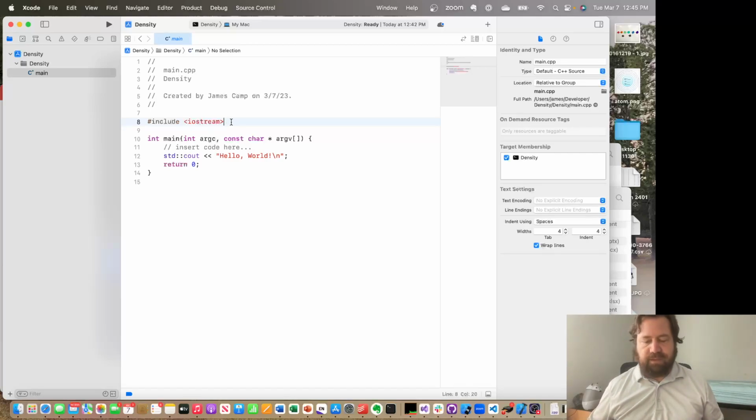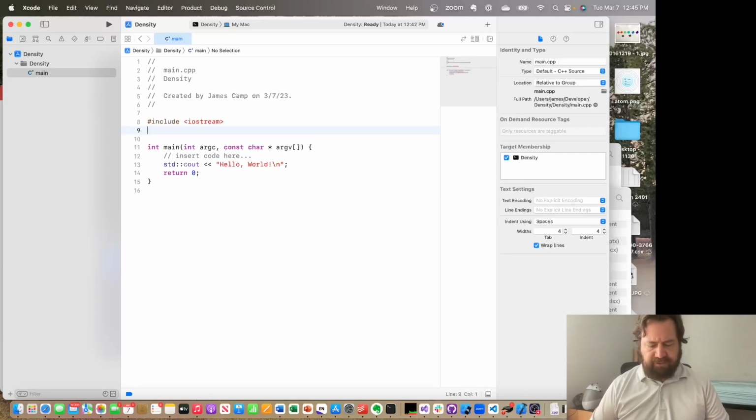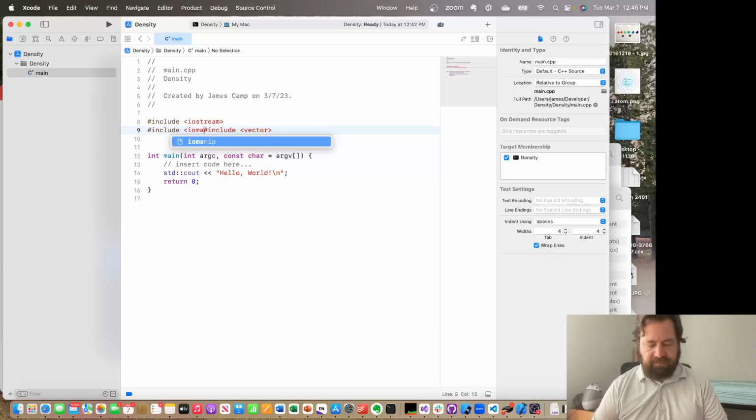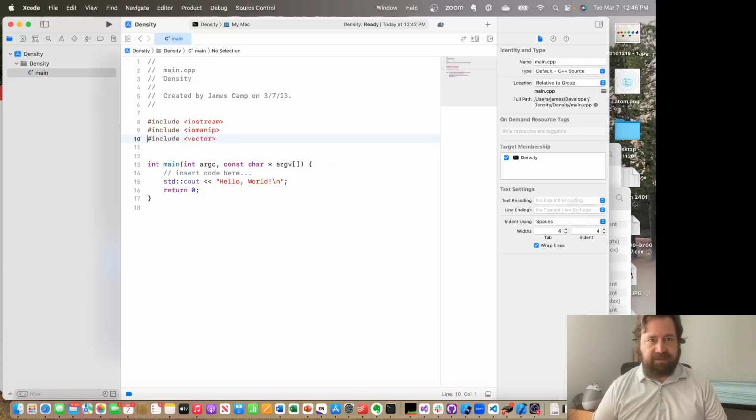Okay. So we need to #include the vector library, and we probably need to #include the iomanip library so that we can make the output look nice.